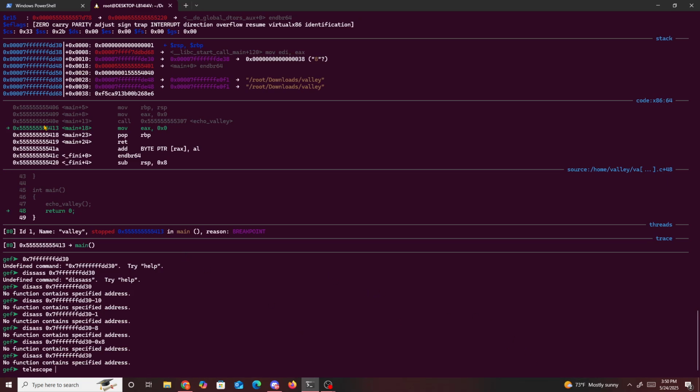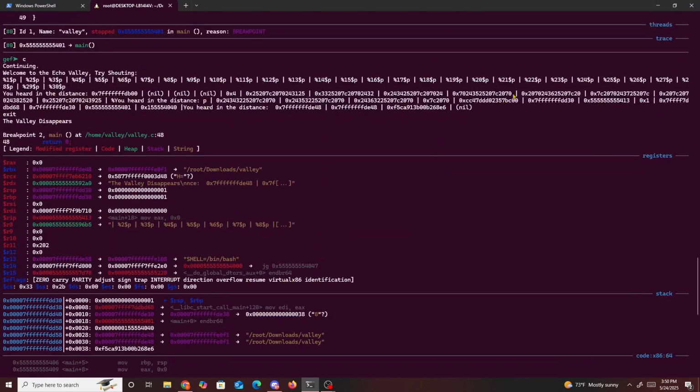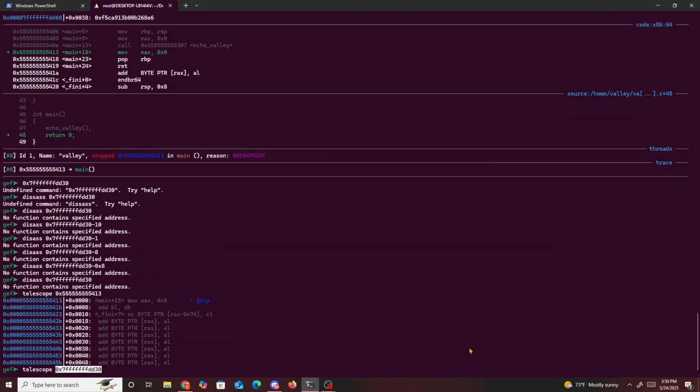And what's telescope this? Just to see what we have. It should print out addresses, and we do see that here. Our instruction pointer is currently pointing at the return address, which makes sense because it's returning. We are basically done with the program. But now if we put one of these addresses, which is this one right here, we probably won't get nothing.